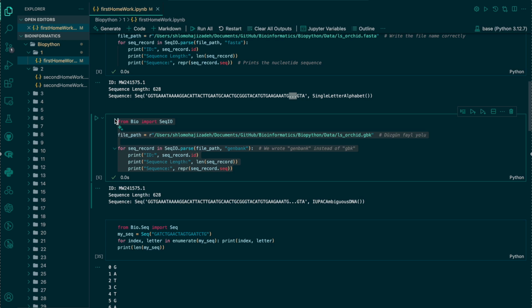Explanation: this Python code reads a GenBank format sequence file, .gb or .gbk, using the SeqIO module of the BioPython library and outputs the following information: 1. Sequence ID number, sequence length, sequence itself.